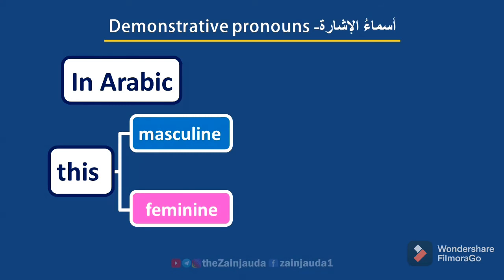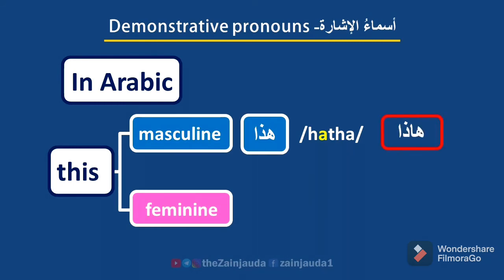The masculine this in Arabic is hada. Hada is originally written like this: ha, alif, dal, alif. But because in the Quran it is written like the one in the blue box, you will find hada written in such a way in all the Arabic texts. And that is applied in our writing as well. So when you want to write hada, don't write the alif. But when you want to say hada, you have to pronounce the alif. Now hada is for masculine.